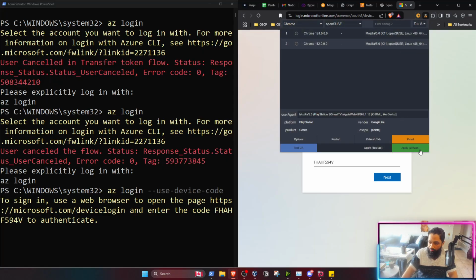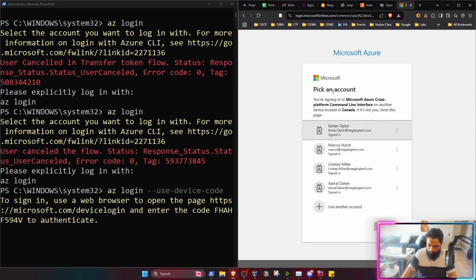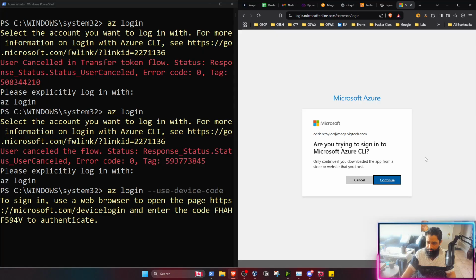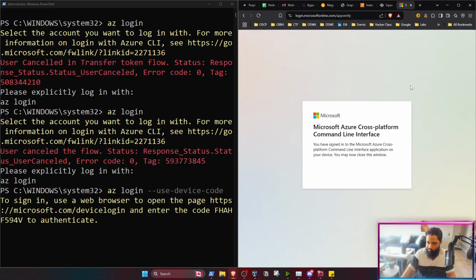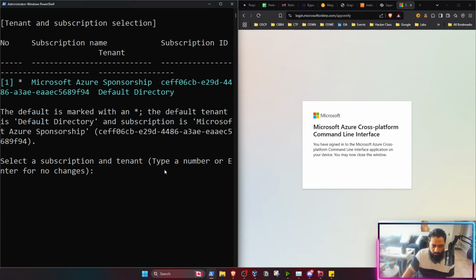And so after we apply this user agent of PlayStation, we can go ahead and enter the code. Signing in again with Adrian. Great.